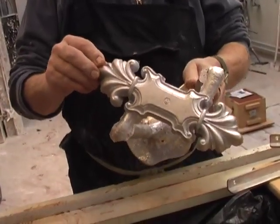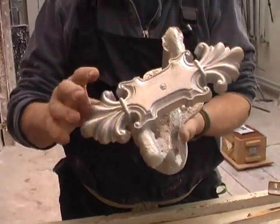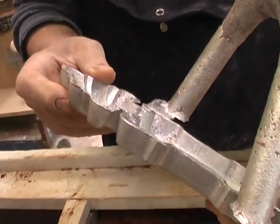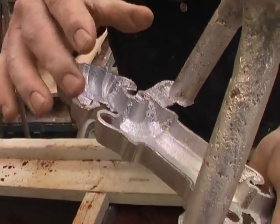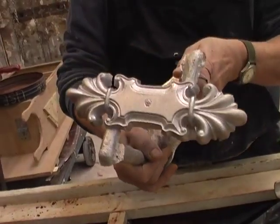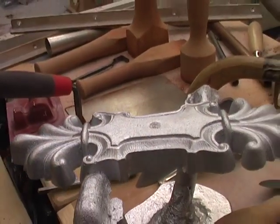This is a casting from which a mould was made from a pattern that had already been manufactured. What's nice about it is it shows the actual thinness of the section in this process — not much more than an eighth of an inch thick and in some places slightly less. It shows how fine a casting and how reasonable the kind of detail can be. It's got a lot of work to be done to it, but nevertheless it's come out pretty good and we're quite happy with the way it has actually been cast.